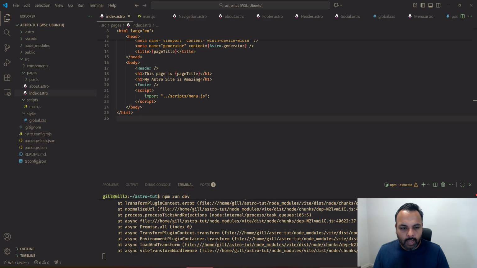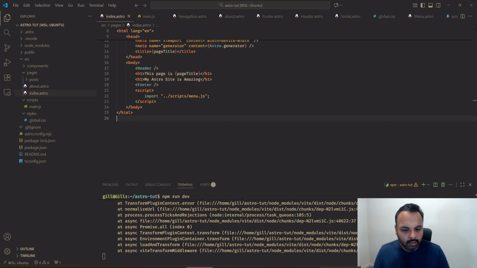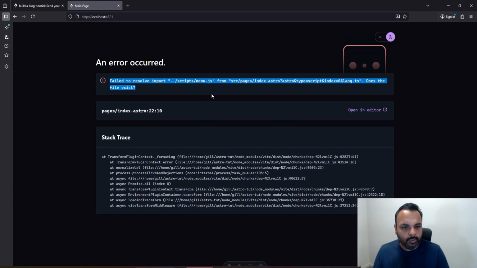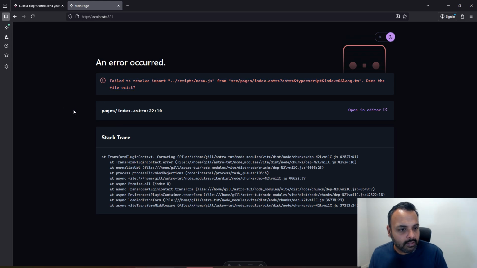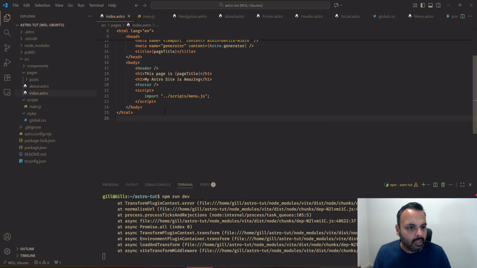Whoa, what's happened? Failed to resolve import from source pages, blah, blah, blah. Does the file exist? It definitely exists.